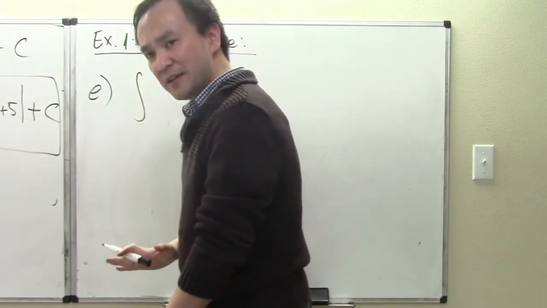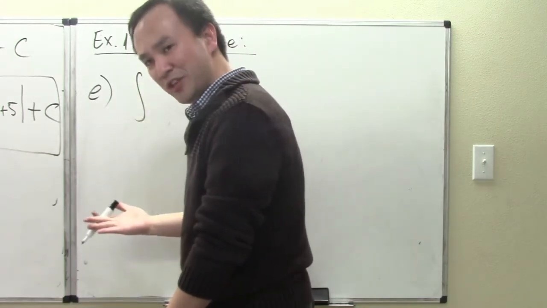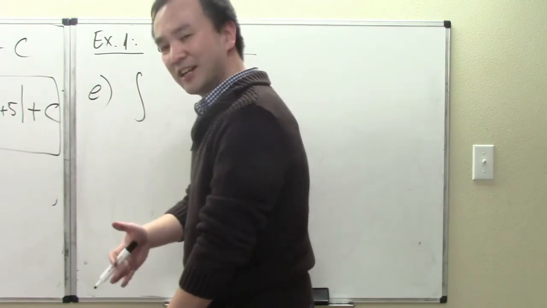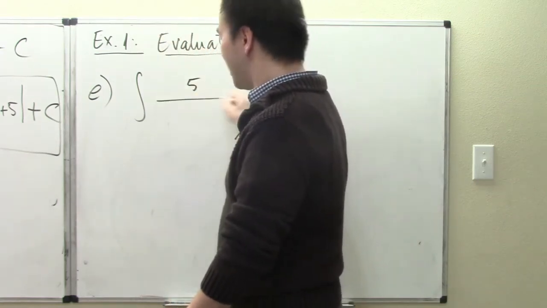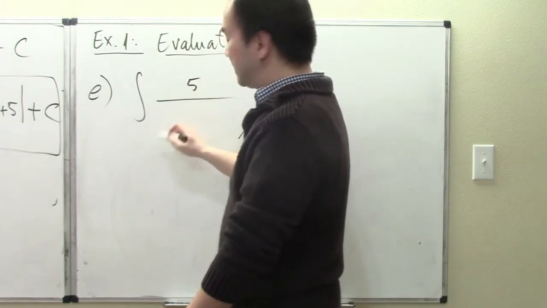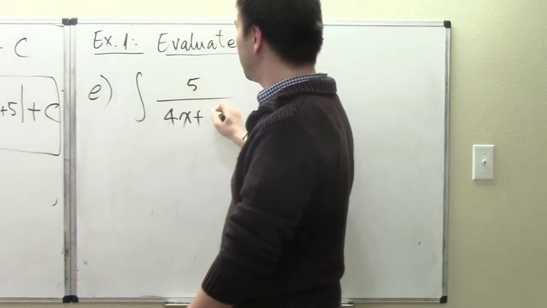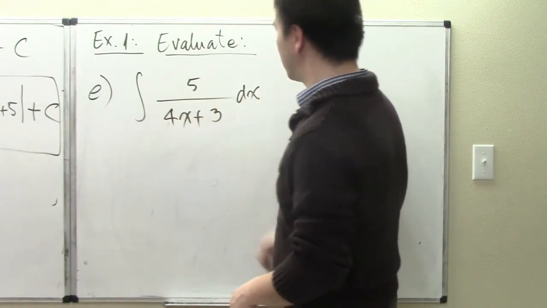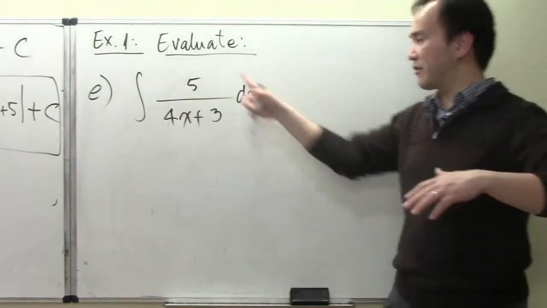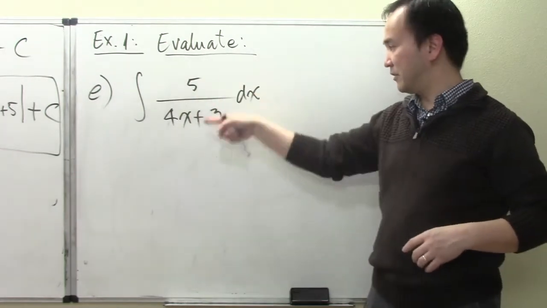Sometimes, surprisingly, a problem as simple as this can get students of mine hung up, so I decided to deliver that in this lesson here. So 5, a constant, and then over 4x plus 3, something like that. Basically, it's a constant over a linear. That's what I'm trying to explain. So that's the generality of this problem right there. It's just 5 over a linear.